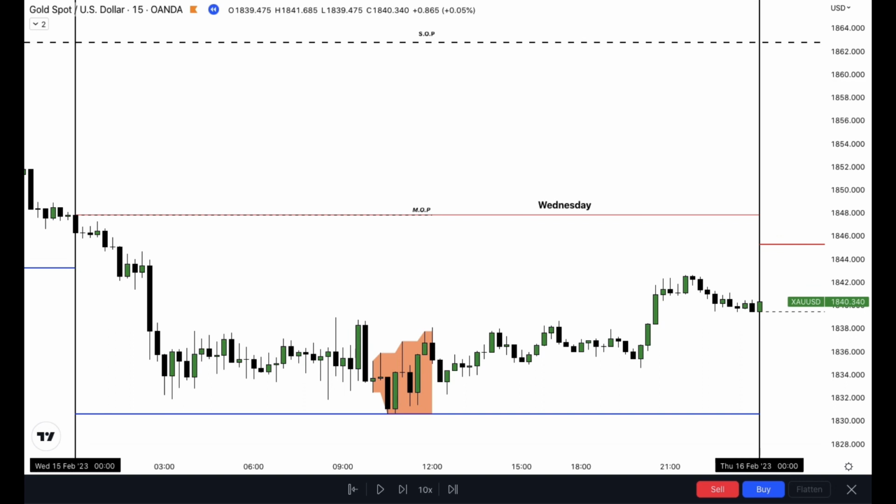Wednesday's daily range on the 15-minute time frame, we can see that London close starts to trend change in the market. We can see in the early AM sessions, the market was trending down. London does drop down quickly, does consolidate towards the end of it. The New York session is choppy the entire way and consolidates, but London close, as we know, has two characteristics, either a continuation or reversal. In this situation, I'll be looking for a high odd reversal because it's below midnight opening price, discount, and it's below Sunday's opening price, discount. The two are aligning. London close is most likely going to give me a reversal to the upside to the down daily trend.